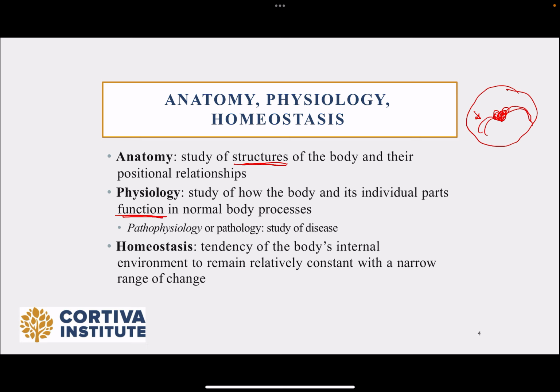Homeostasis is our body's way of maintaining balance within the body. So it's the tendency of the body's internal environment to remain relatively constant, within a narrow range of change. So for instance, if it's a very hot and sunny day, I'm going to sweat so that I can cool down. Why am I going to sweat? Because it is hot.